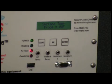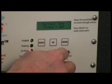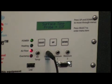This is the surface temperature screen. It's displaying the current surface temperature probe setting. Since there is no probe connected, it's displaying the default value of 0. Once you connect a surface temperature probe, the setting will change to the current temperature of the probe.